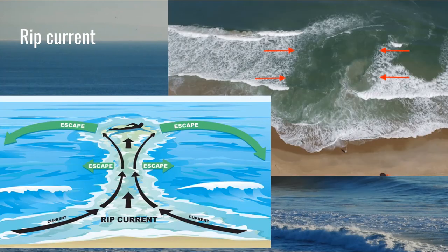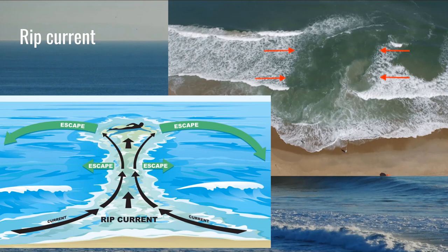In addition to these longshore currents, or littoral currents, we have what are called rip currents. And just as a quick note regarding terminology, a lot of times people say rip tide. Rip current is more accurate because it's related to these longshore currents. It's not really related to tides at all. We talked about tides before. Rip currents generally have nothing to do with tides. But these occur because these longshore currents have some variability within them.